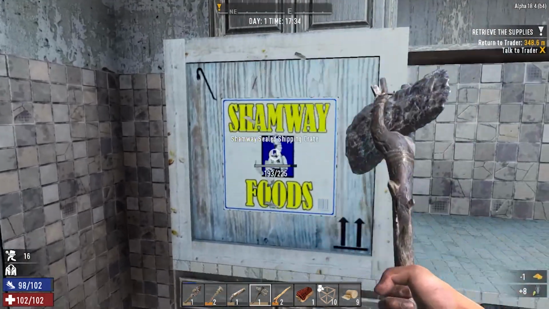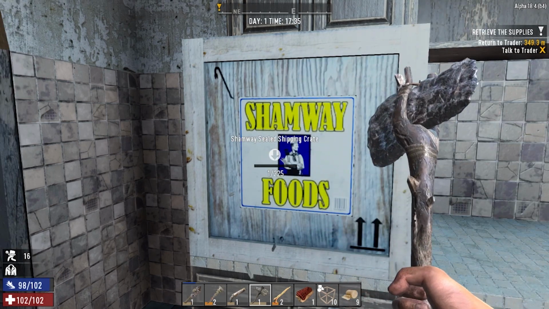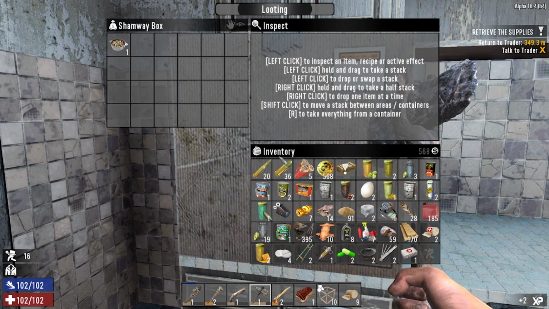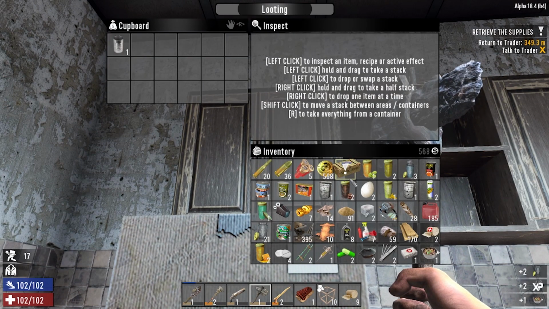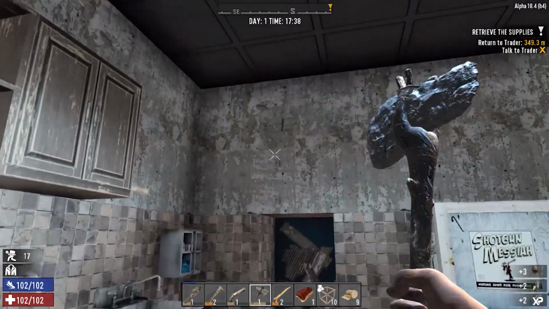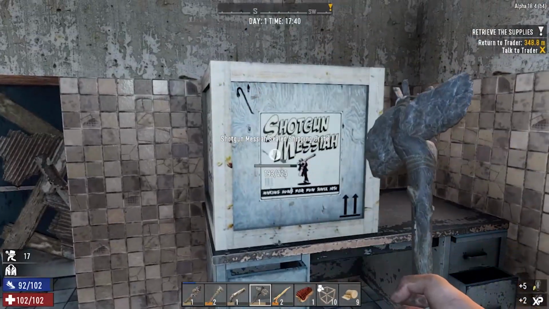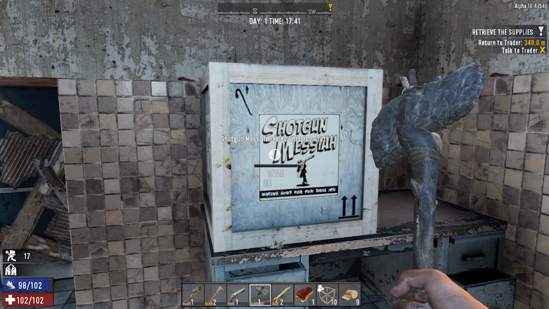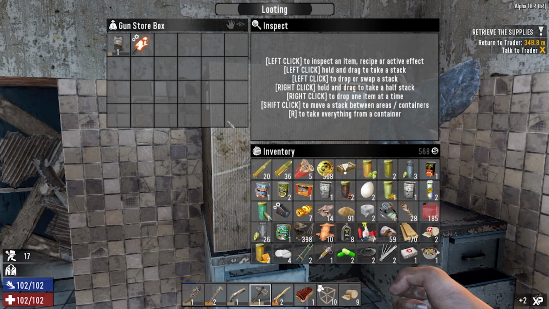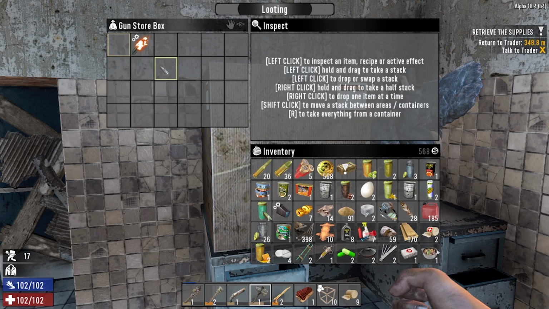With the cornmeal, right, let's see what we've got in the Shamway crate. Got ourselves a meat stew. That's going to be very nice. I'm going to scrap the can for the iron. Take a few more of those. Now what have we got here? Shotgun Messiah. Oh. So we got ourselves a burning shaft mod. Now I am going to scrap this for the iron because it's not really worth anything to sell. So we're going to scrap him.